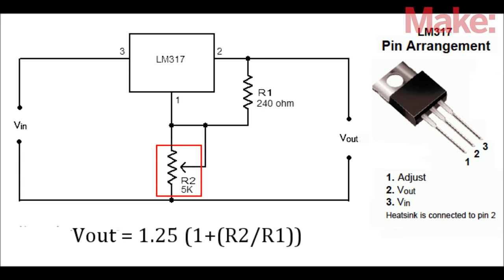Also, the variable resistor R2 is useful if you want the circuit to be adjustable. But if you're going to use the power supply exclusively on one device, you can replace it with a regular resistor.